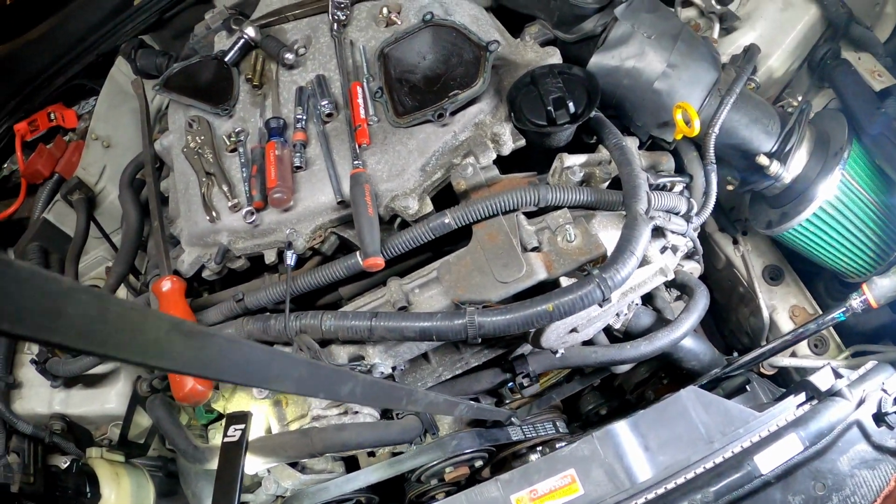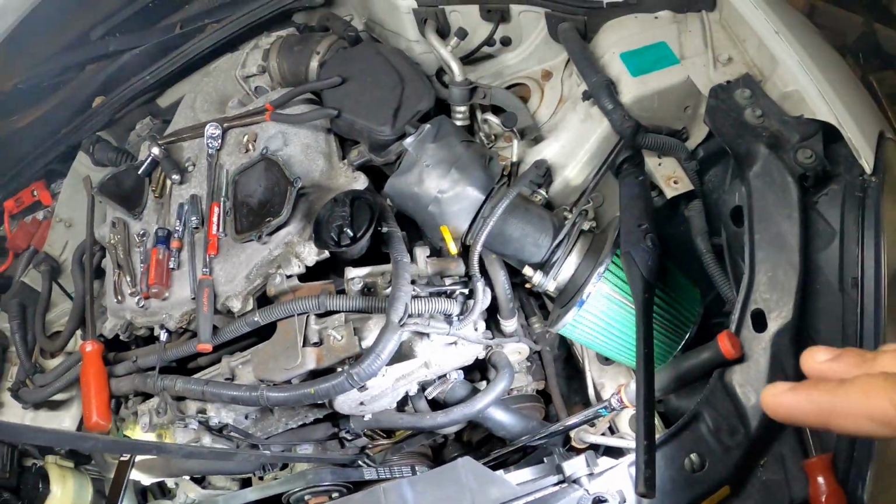Also, I know I didn't mention why I was changing the water pump in this car.